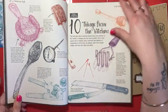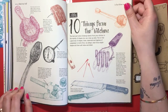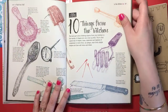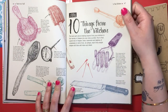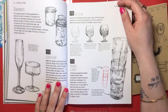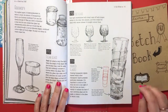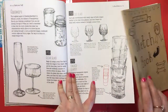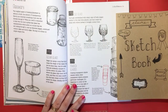So we've got the kitchen, all these weird and wonderful shaped things in the kitchen that you might think, how the heck am I going to draw those? It gives you tips and info of how to draw them. Also lights and shadows, which are really interesting for colourists actually, because we use shadows a lot in our colouring. So here he's showing you how to accomplish a cut glass look.